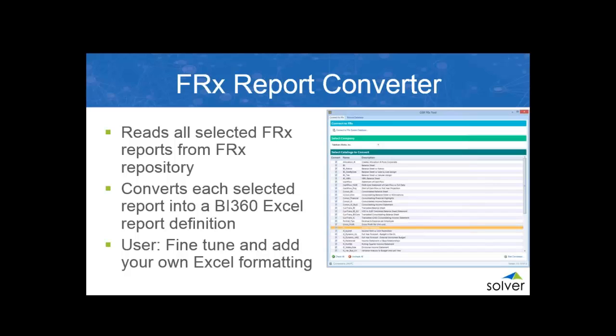One of the things they've come out with, since they're trying to compete on entry-level financial reporting in Excel, and Jeff, if I remember right, they're around $1,000 for the base product for just financial reports. Yeah, for GL only, it's $995. They're really trying to give an alternative in that market. And one of the things they brought out to compete is this FRX report converter, where like the MR report converter, it converts your FRX Access database into Excel-based reports.